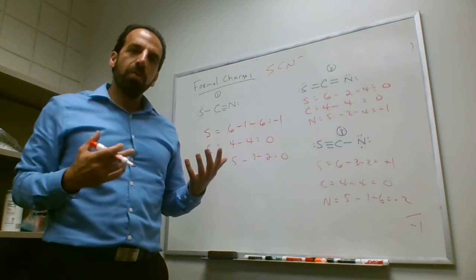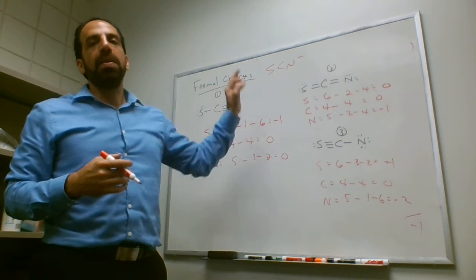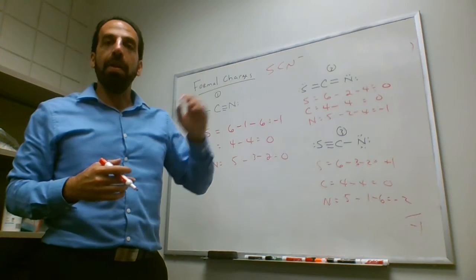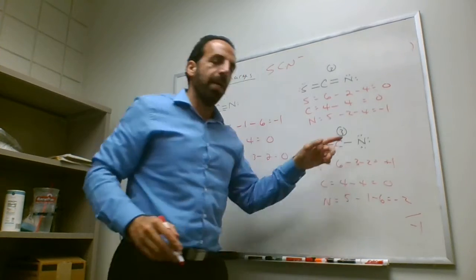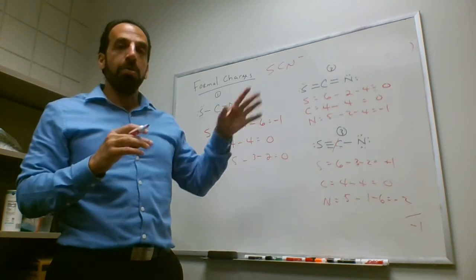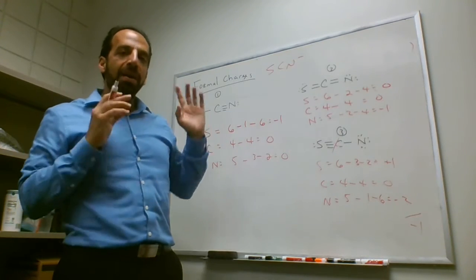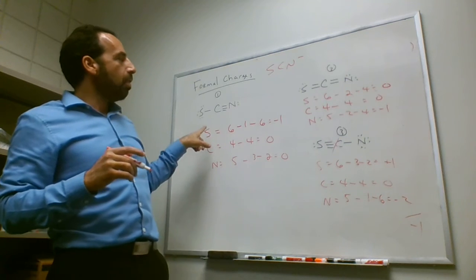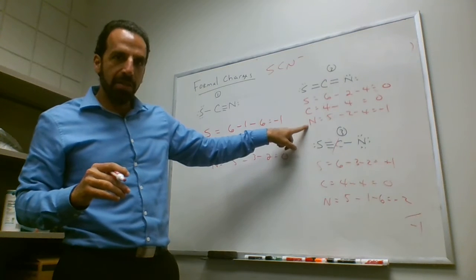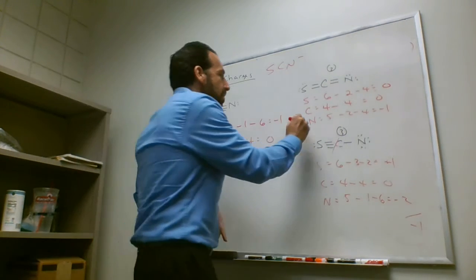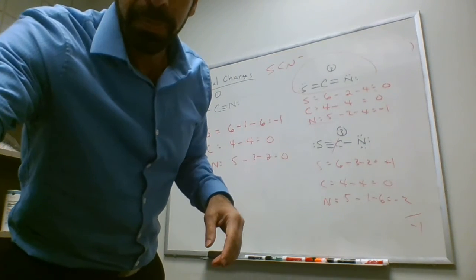In terms of deciding which structure is the best, you want to have the ones closest to 0, and then you want the negative to be on, preferably, the more electronegative element. This one right here, I have a positive 1 and negative 2, so this one's not going to predominate. The other ones are closer to 0. So 0 will be this one or this one. I got 2 zeros and 1 negative. Now in this case, nitrogen is more electronegative than sulfur, so I want that negative to be on nitrogen. This is the one that has a negative charge on nitrogen, so this is actually going to be the Lewis structure that's going to predominate.